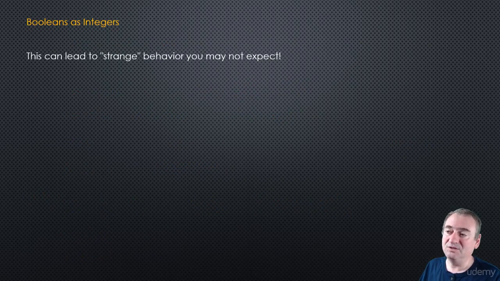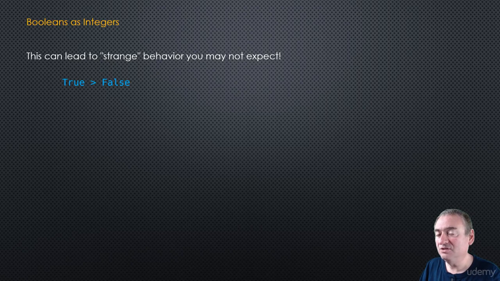So now this whole thing can lead to kind of strange behavior that you may not expect. And it's this whole thing with the polymorphism that comes into play. But you can write an expression like true greater than false. Now, I'm not saying that any of these expressions we're going to write here make a lot of sense, or that these are things you necessarily want to write in your code. Most of the time you don't. There are exceptions when it is useful, and we'll see that later when we look at things like list comprehensions and so on. But for now, these are probably code samples that you might shy away from in your own code. But they do work. So true greater than false will return true. Well, because true is really 1 and false is also 0, right? So 1 is greater than 0.